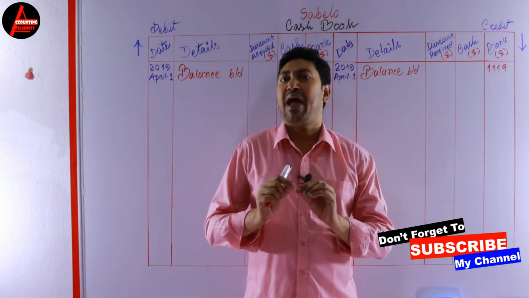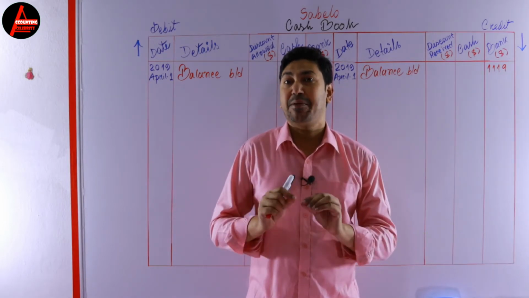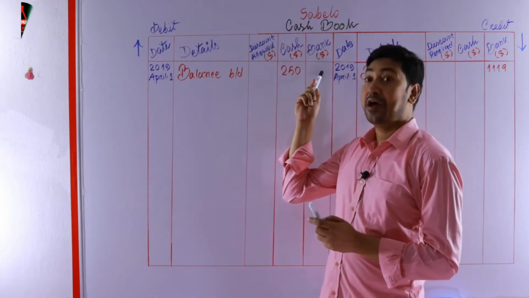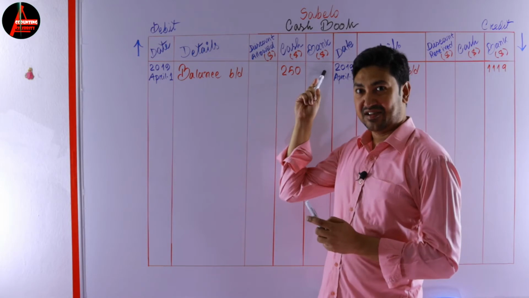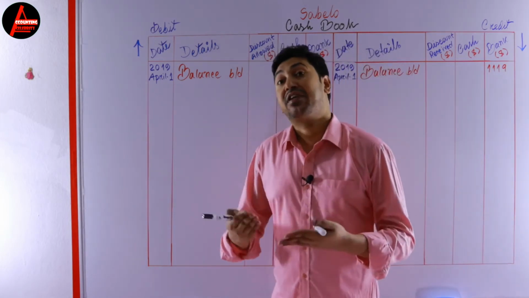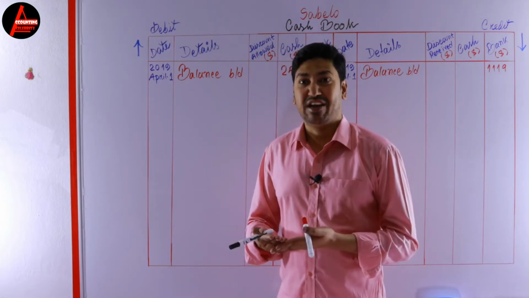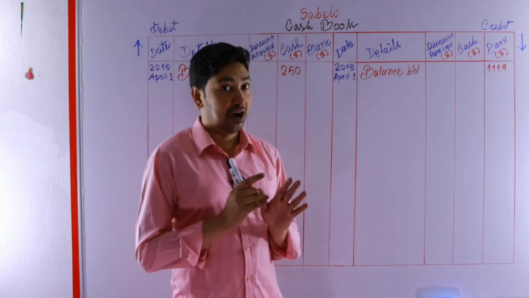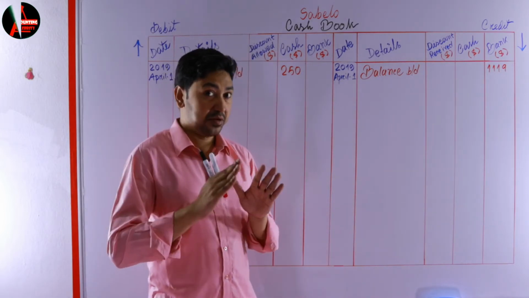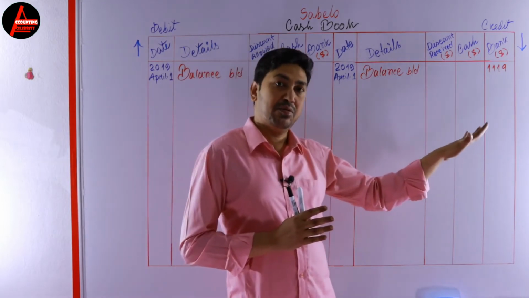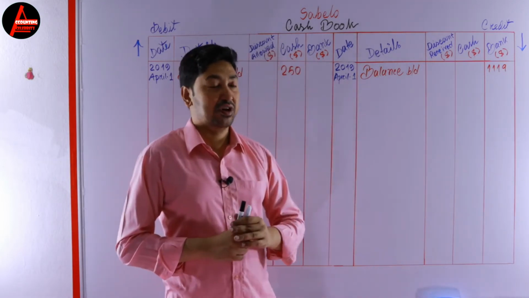If it is a simple bank balance, meaning a debit balance of bank, in this case balance b/d will be here in the bank column on the debit side. Don't be confused. You will get different types of questions. The balance b/d of the cash book will always be given in the first transaction: balance b/d of cash and balance b/d of bank, or bank overdraft, whatever it is.